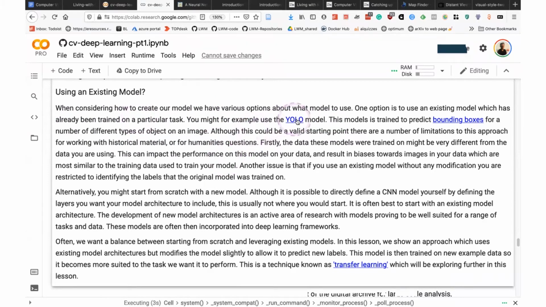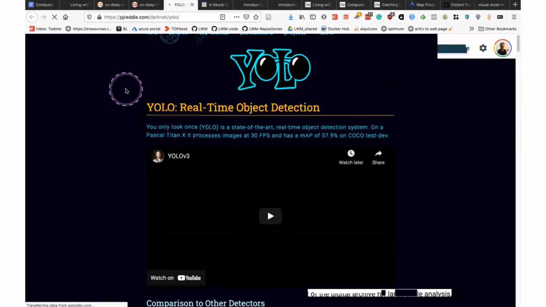In this example, there's this YOLO model, which is trained to predict bounding boxes. So these are the images we saw in the newspapers, with a box around particular objects. In this case, it's things like people and various animals.